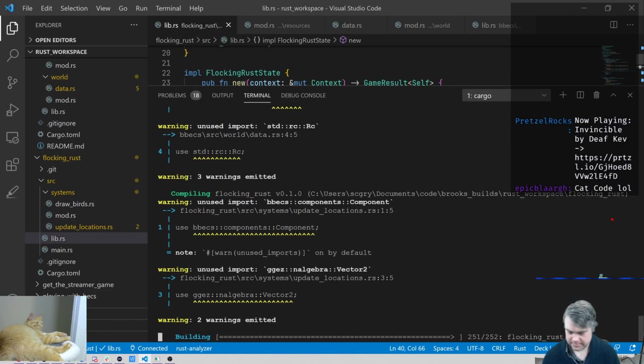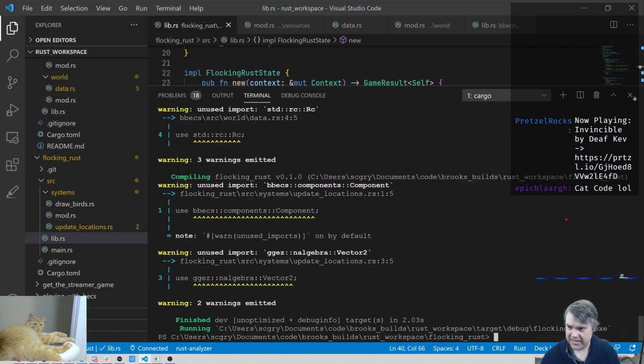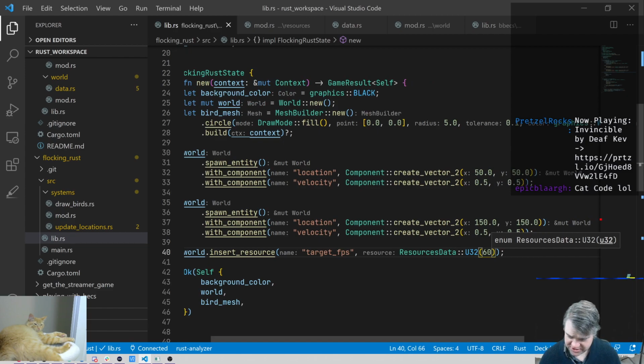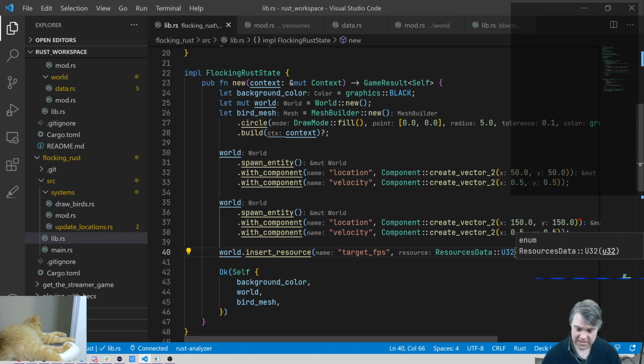So there's our birds moving, and I can dynamically change that FPS to slow things down if I want to do that, or speed them up. It'll be interesting, as long as the computer can handle it.